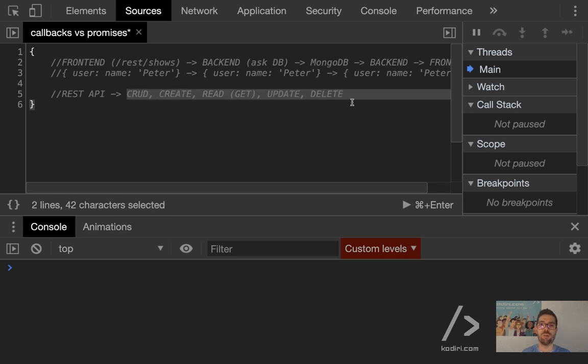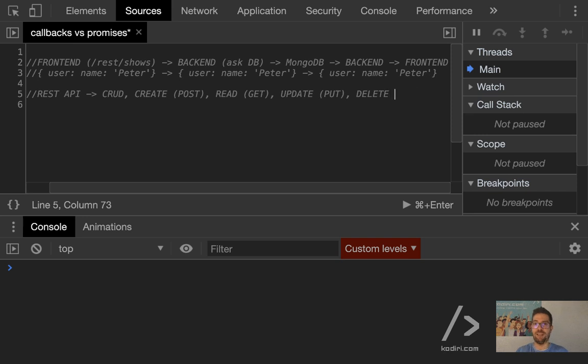Post is related to what? Create, that's correct. When you want to create a new element, you do a post. What else? Put, correct. And put is related to? Update, correct. And what else? Delete, which is obviously related to delete.